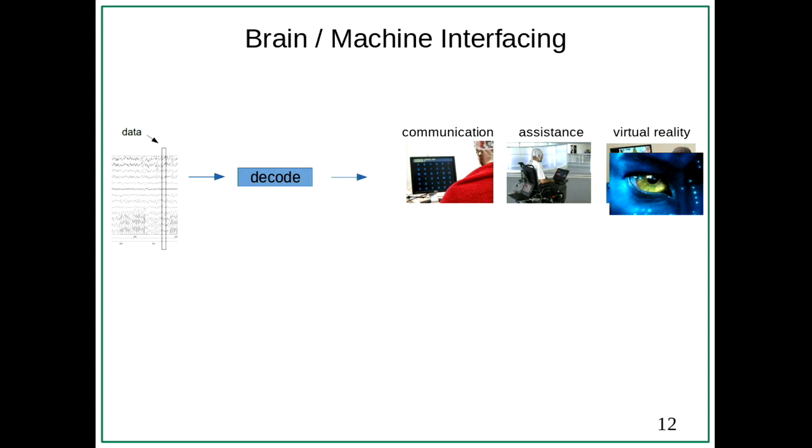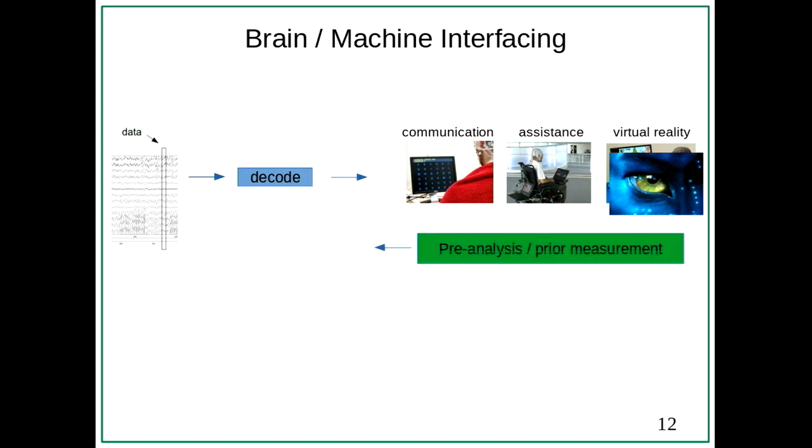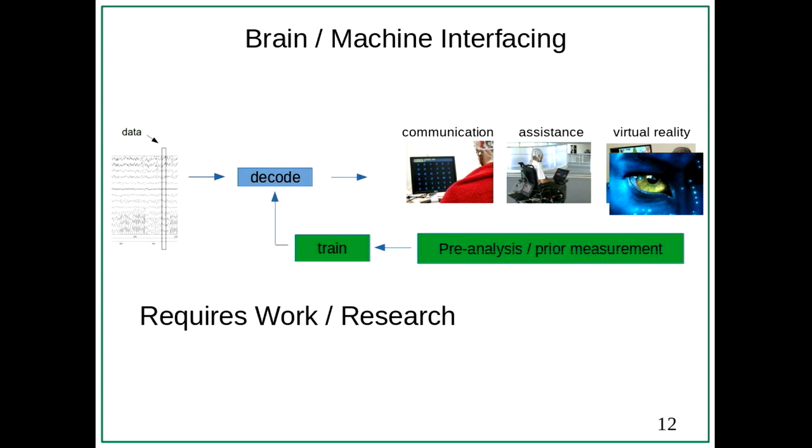What you don't really see when you look at these approaches or when they are reported is that they do require a lot of work. You need to do very careful pre-measurements where you train your decoder and also train your participant in order to operate these devices. So this is an active area of research.